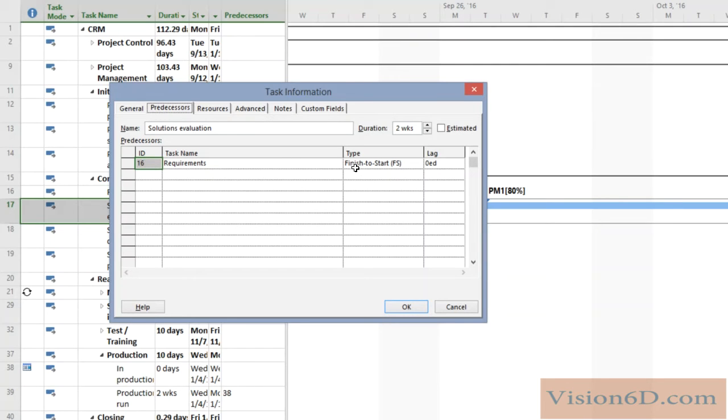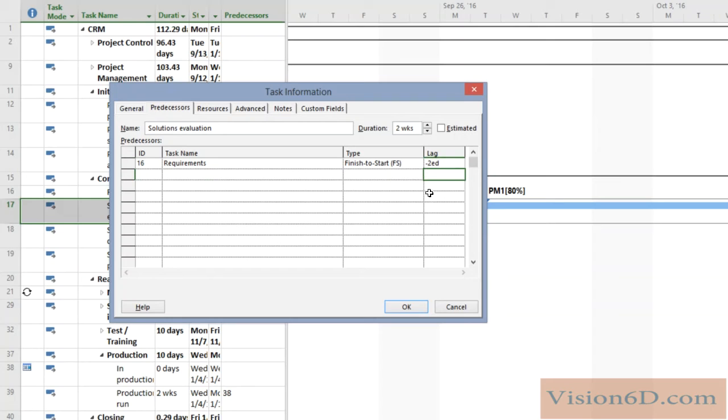It's a finish to start relation. So what we want to do now is to give some lead time, meaning that the current task could start a bit earlier. For this, it's quite simple. Instead of saying it will just be 2 days, I'm going to say it's -2 days. And we'll see what will happen with this.